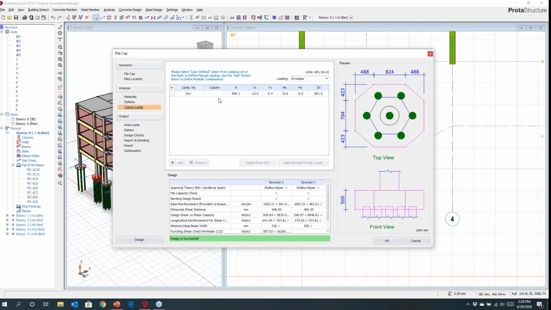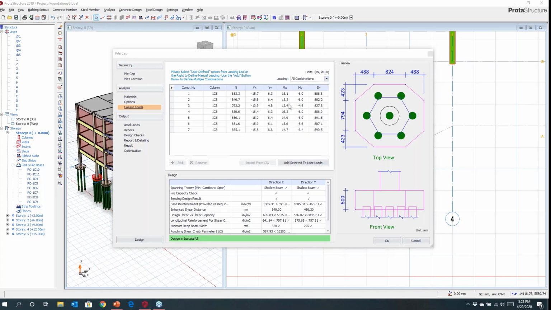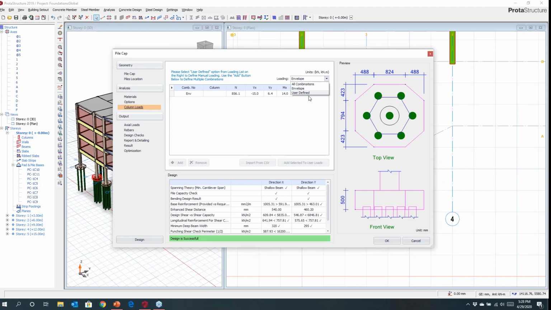Okay, the column loads are automatically enveloped for you. Okay, you can split these out and look at individual combinations if you wish, or you can just look at the particular envelope. Now you might notice there that there's also an option to have user-defined loading. This can be run here. You can also run the PileCap design and Prota details. So if you're just wanting to do a quick PileCap design by itself, you can apply your own loading here. So you can just set this up and easily come in and define what's important to you.